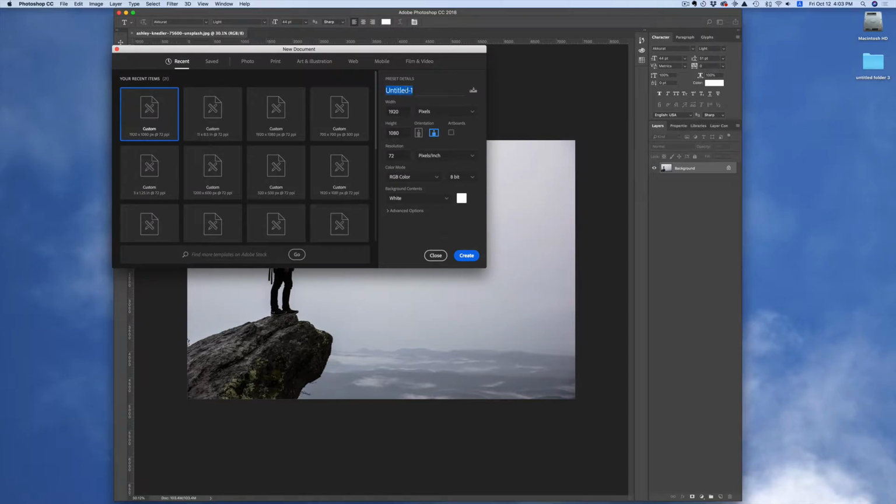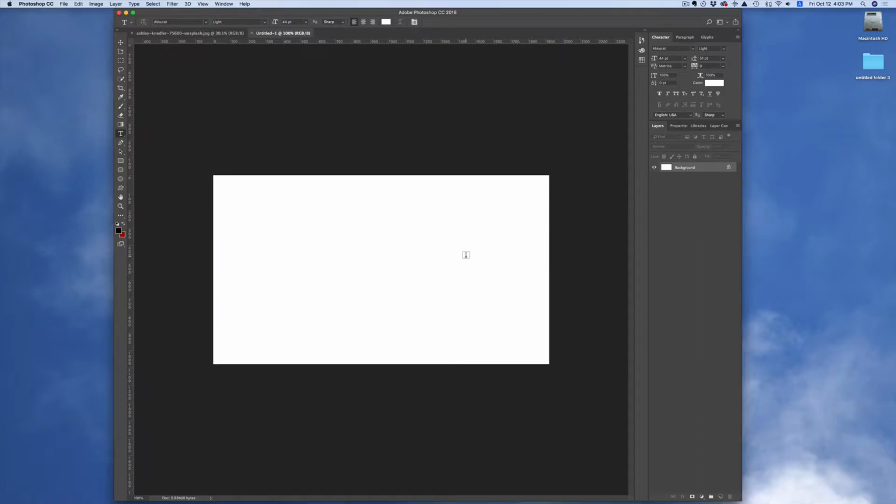You can name the file right here. I prefer to name the file when I'm saving it, so I'm going to leave this just as is for now. First you want to make sure that the dimensions are set to pixels, and then enter in your width and height dimensions, which are already filled in here for me at 1920 wide by 1080 high. You can leave the rest of the default settings as is, because when we export the file later on for the web, all of these things are going to be filled in the way they should be. So I am now going to click Create, and I have this lovely blank window.